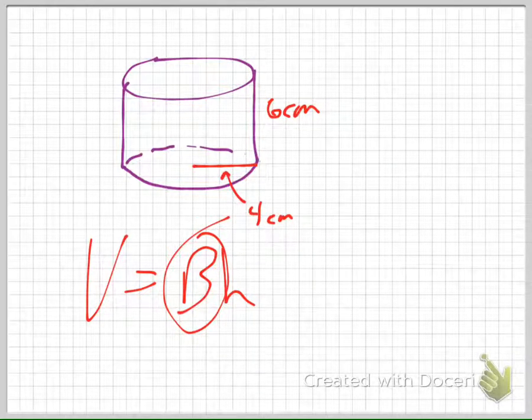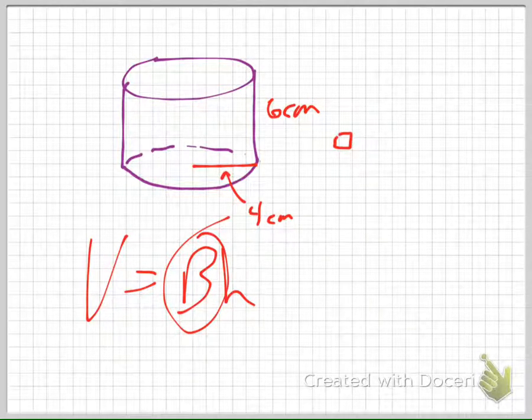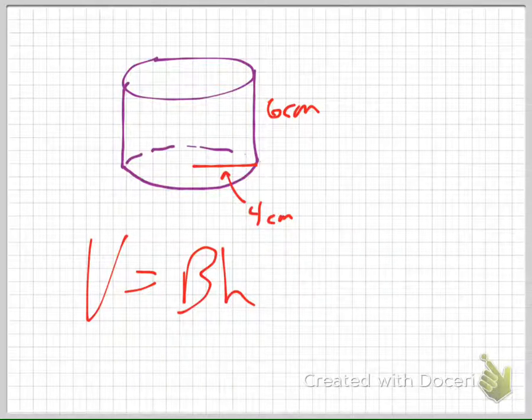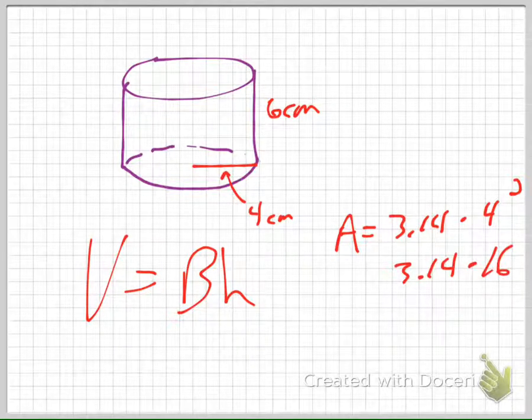You have to find the area of the base. You have to find out how many 1 by 1 inch squares or centimeters there are in it, right? So you're finding the area of the base, whatever that is. Dude, how do I find the area of this base? Tell me exactly what to do. Pi r squared. How do I do it? Tell me. Don't just say it. Tell me. 3.14 times 4 squared, so 3.14 times 16. What is 3.14 times 16?